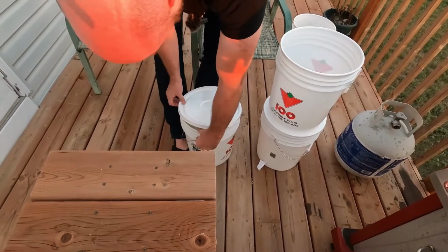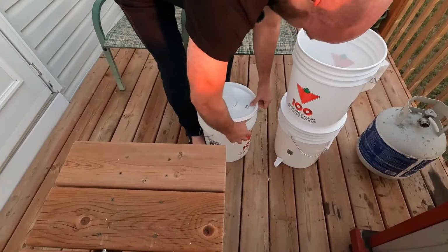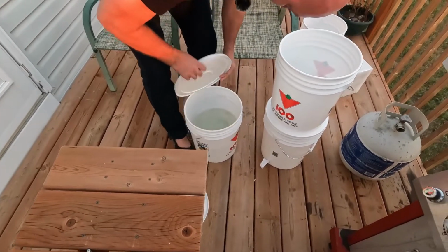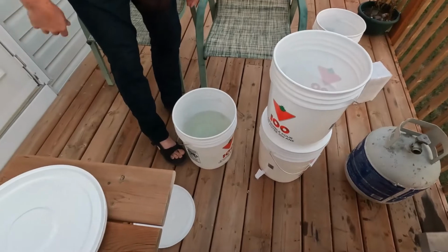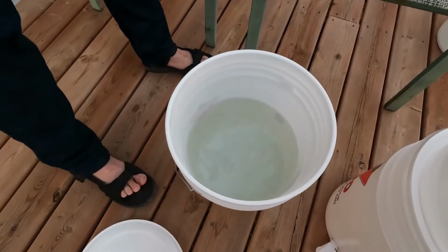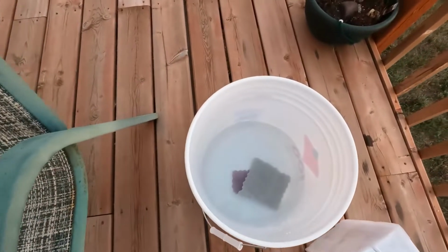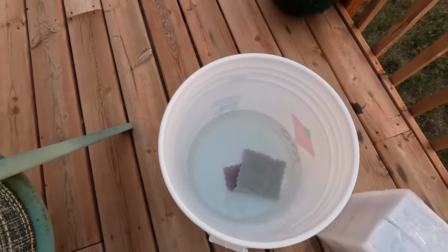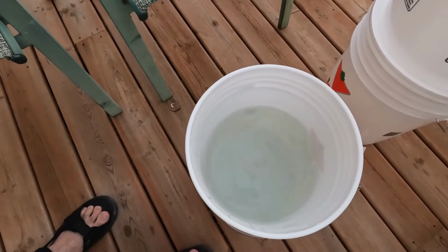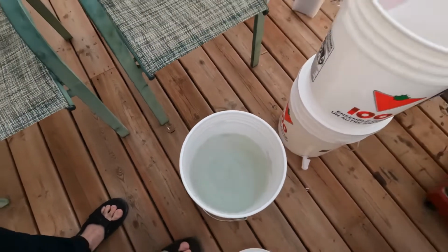So in case anybody's worried about using a Canadian Tire bucket, I don't think you have to be worried. That holds. Okay, so that's our river water. Just for comparison, this is the tap water that we primed the filter in. This is our yellowy greeny river water with some sort of floaties in it that we're going to be drinking.